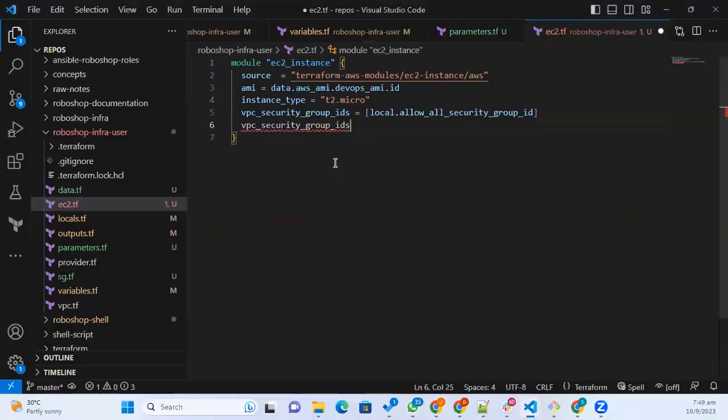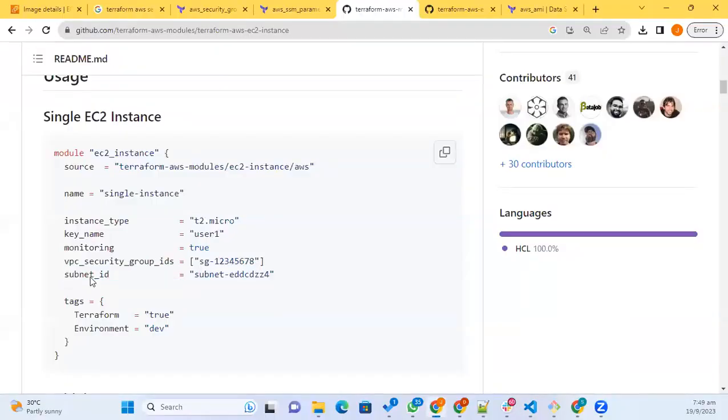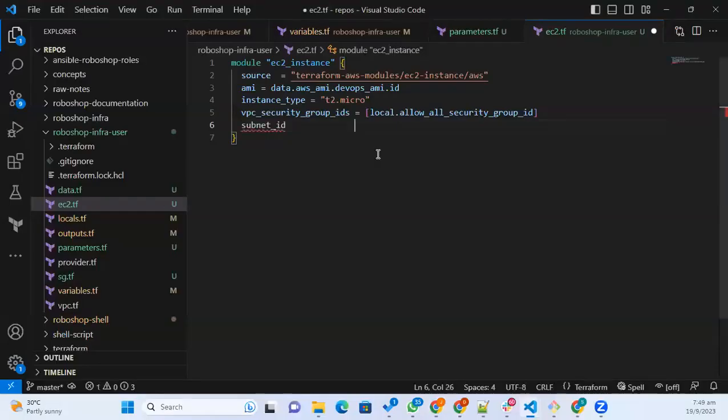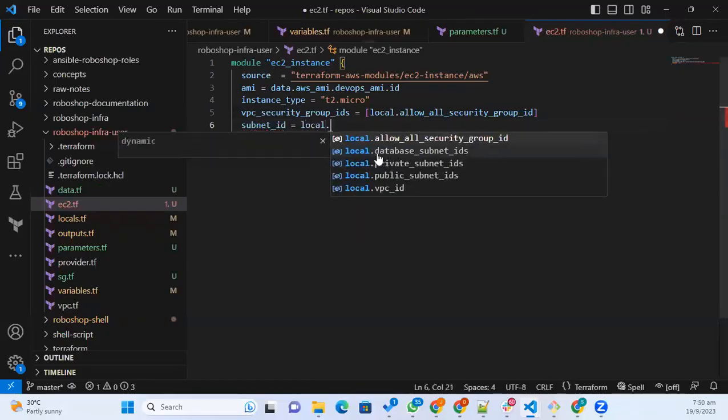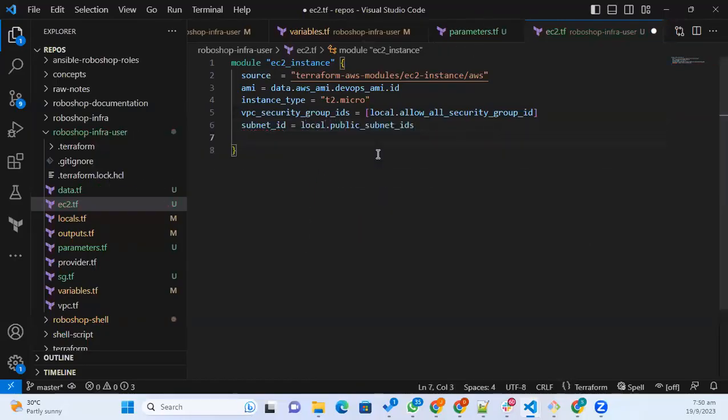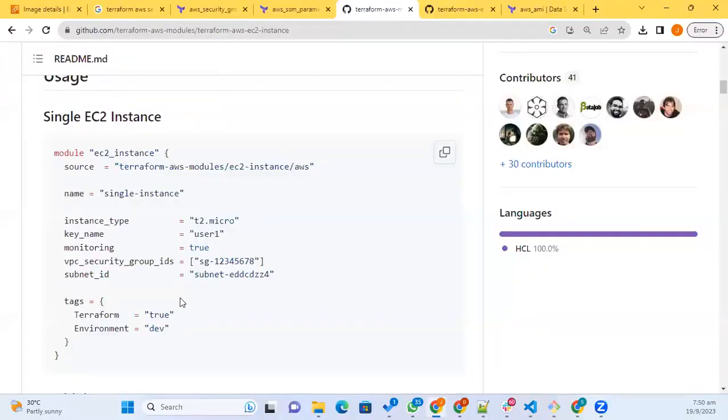Okay, I want to keep this in 1A public. Subnet ID equal to local.public_subnet_ids[0]. This means the public subnet in the 1A availability zone. And then what else? Tags.